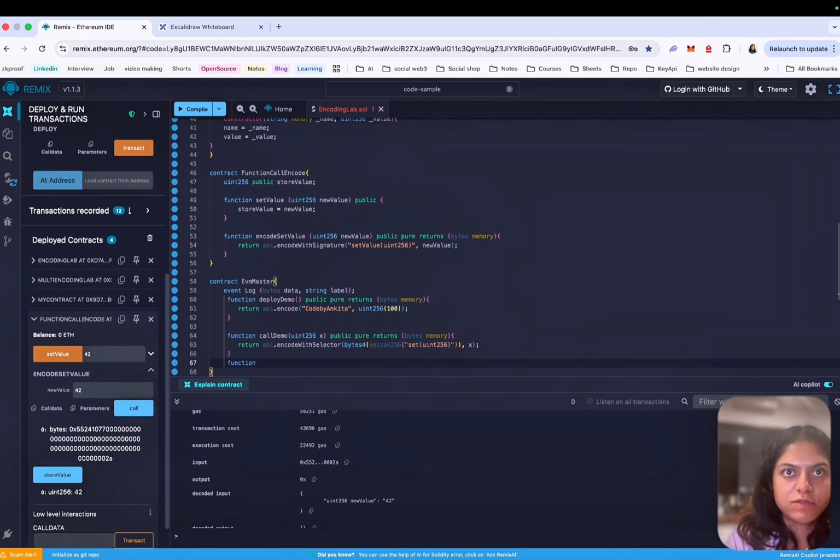The other function is packedDemo, which is the same as a packed hash.